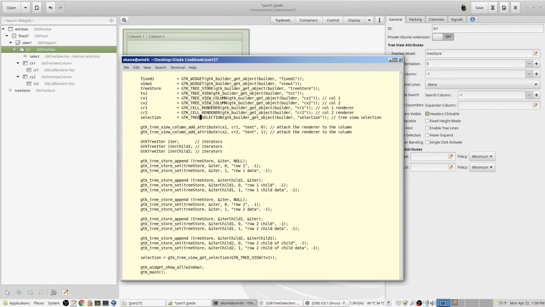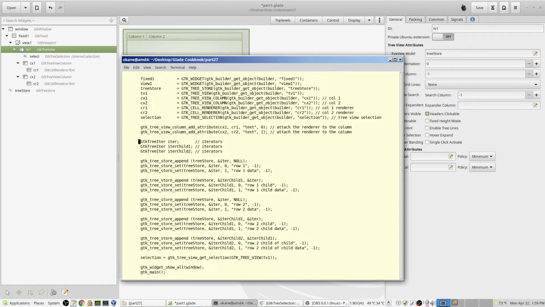All right, next thing we have to do is add the renderers to the columns. I can't get it to happen automatically. There may be some way of doing it, but here's how you add the renderers. Column 1, CX1, gets renderer 1, and you tell it it's for text. And you tell it that it's, again, the first column, column 0. Likewise, you do for column 2. You insert CR2, the renderer. You tell it it's text, and you tell it it's the second column, column 1. Okay, so now the renderers have been added. The renderers are actually going to make things appear in the columns. Since different types of things can appear in the columns, you have to have different renderers.